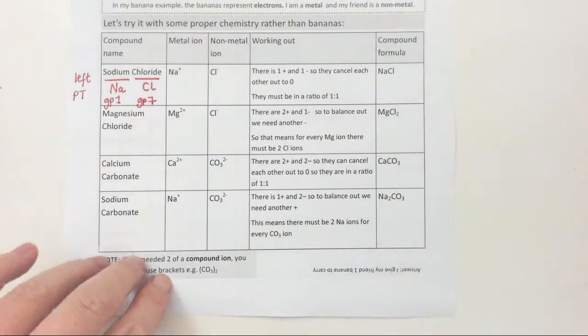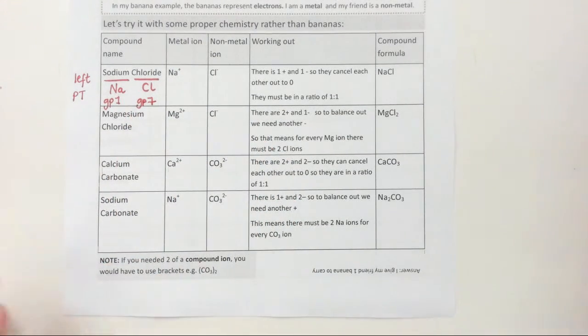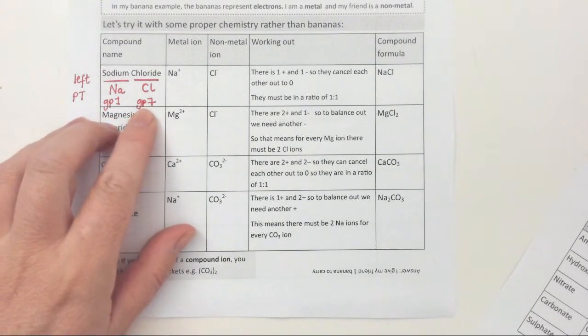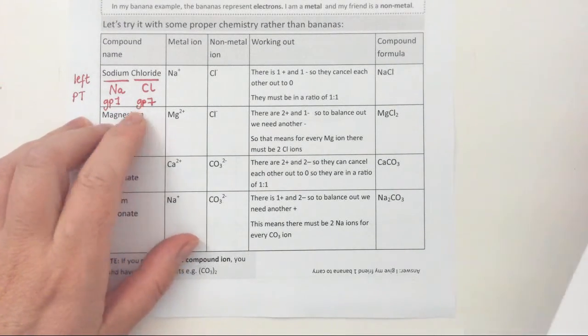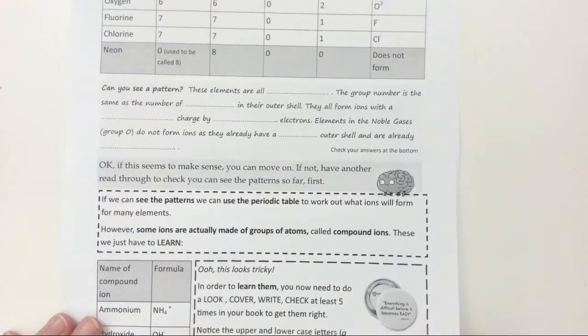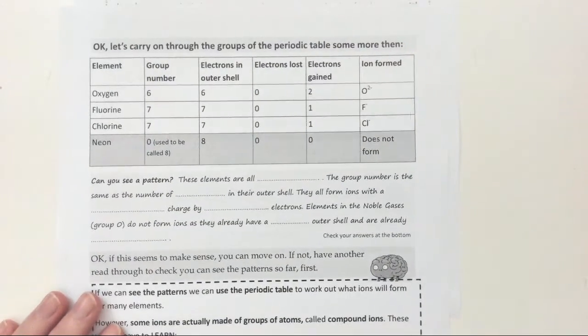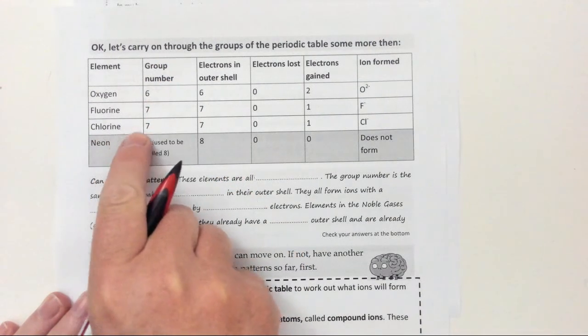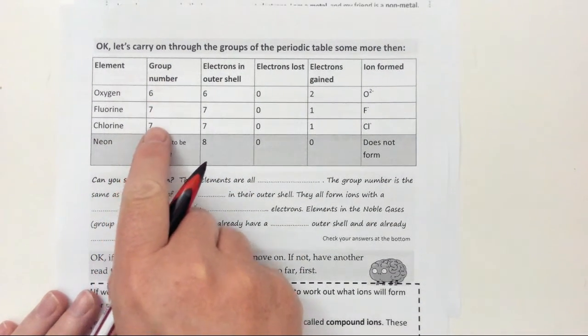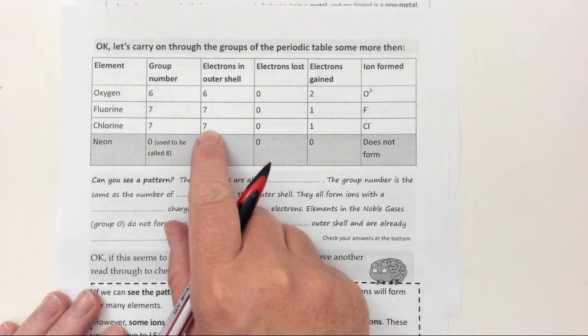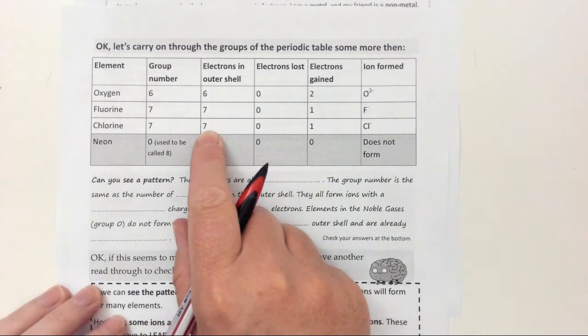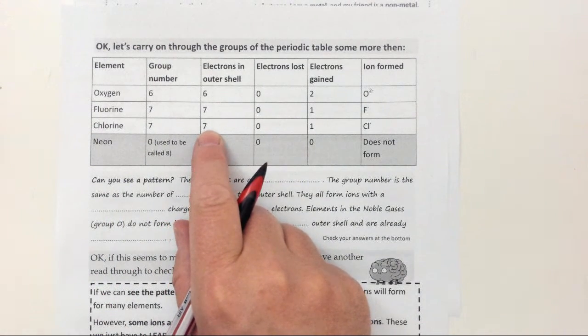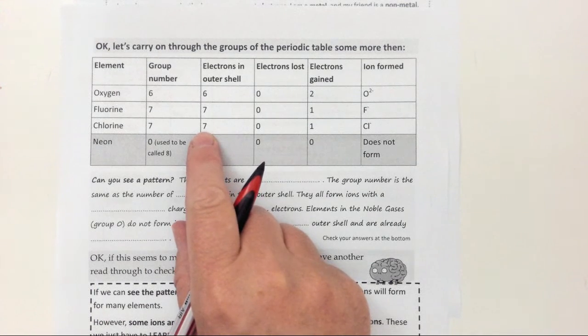Now, because it's in group 7, I might not really understand what that means. I see it on the periodic table that it's in group 7, but I might have to look back at this. And I'll find this, and it says, here we are, so we've got the group number. I see chlorine, it's in group 7. This means there are 7 electrons in the outer shell. And that means in order to make our magic number, our stable number of 8 in the outer shell, we need to add 1.